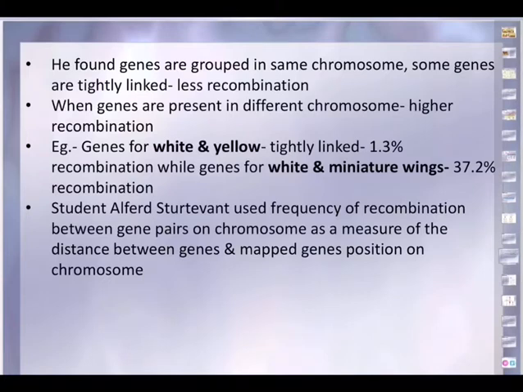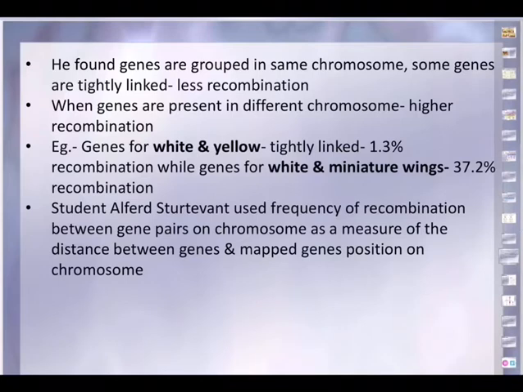As a result, hybrid chromosomes will be formed. The genes get exchanged. So when the genes are sufficiently placed at a distance, new combinations are formed. When the genes are closely attached on a chromosome, then formation of parental combination is more, because it is not possible for the two genes to get separated.